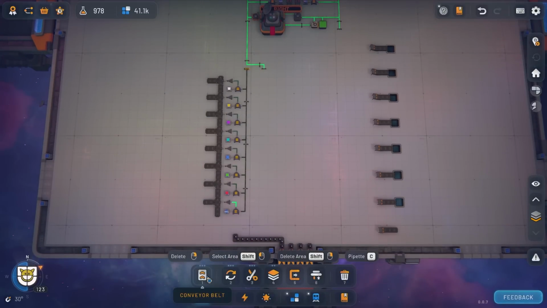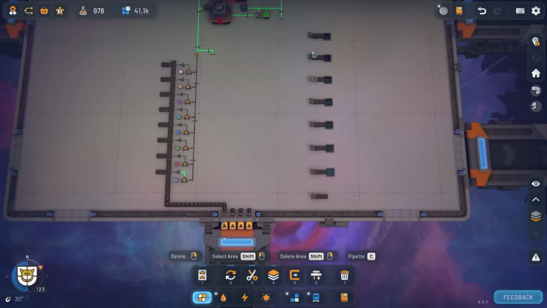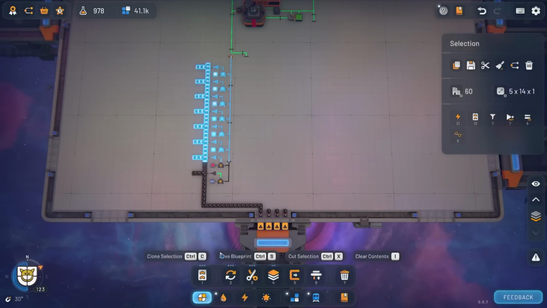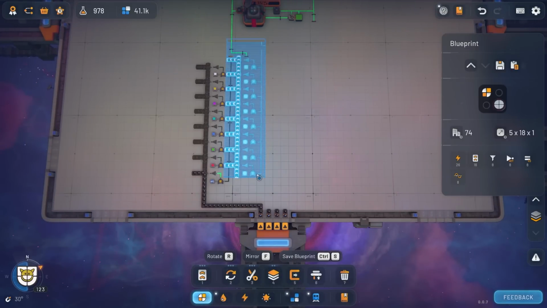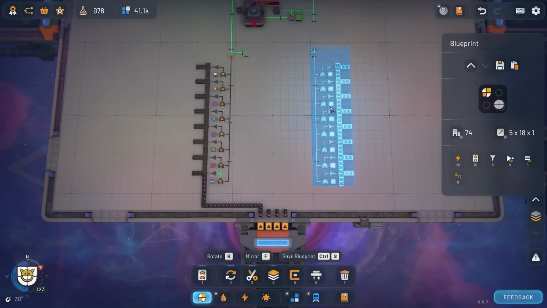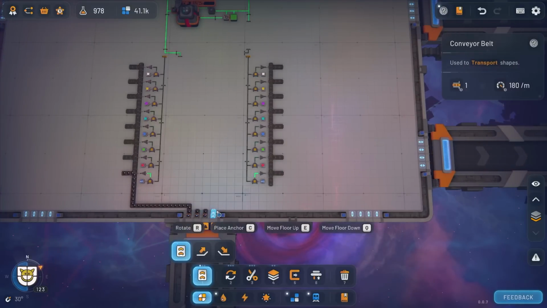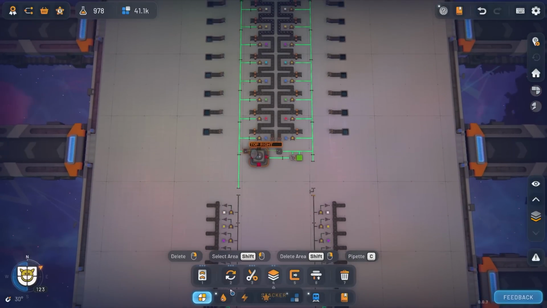Just give it space, guys. We've got such a huge platform to work with, and believe me, we're gonna need every single one of these tiles. So let's get that over to the other side. That way I can do whatever I need to do with hopping if I need to hop things. That is the symmetric equivalent on the other side. Great, that's cabled up. Now we've got to do the top half.